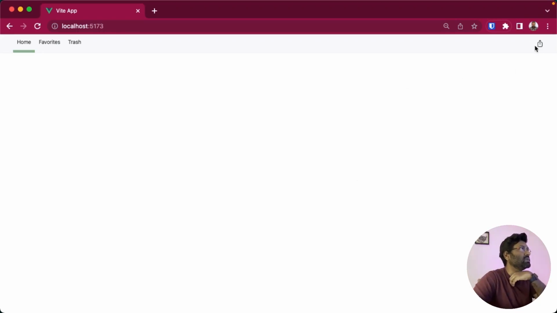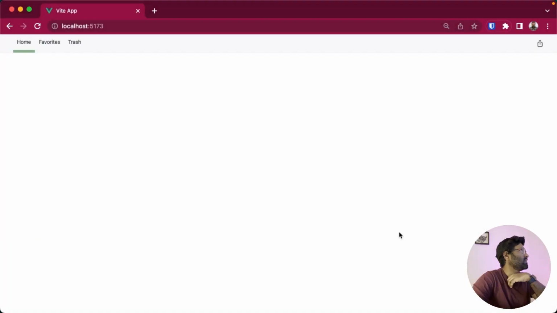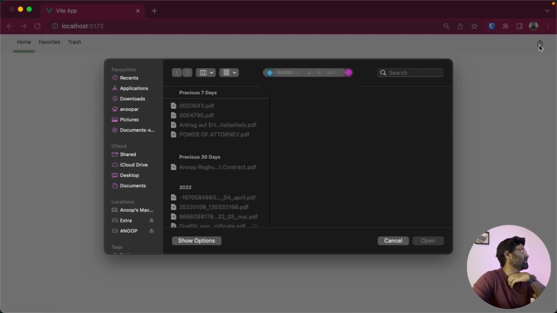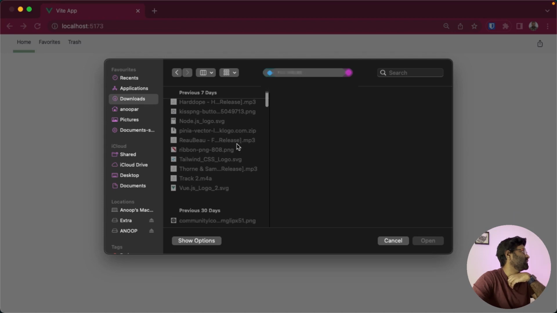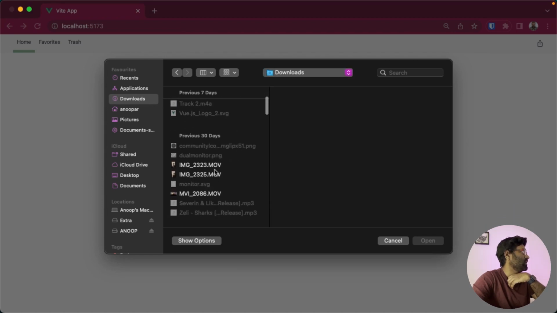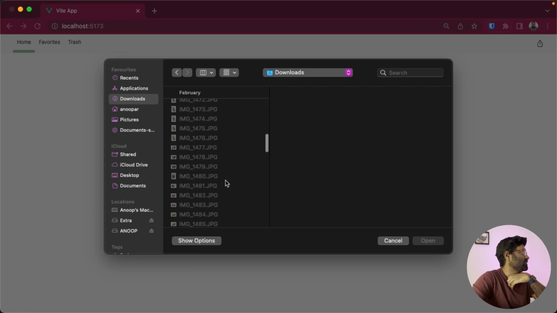So we can see the icon. So when we click that, it will trigger the response, and if we go to downloads, it will only show these files like MOVs and MP4.